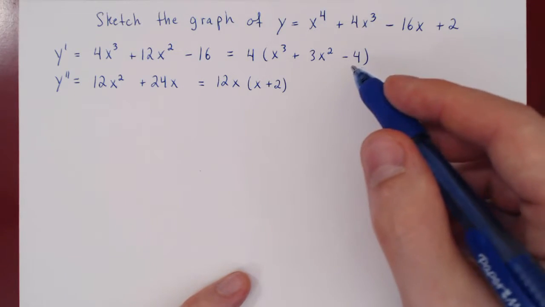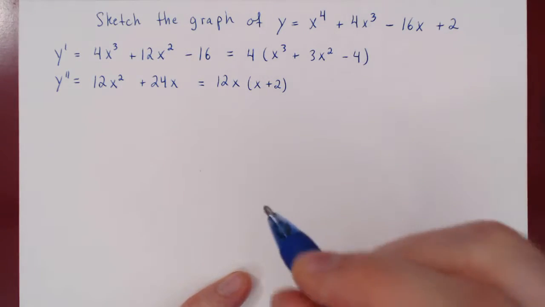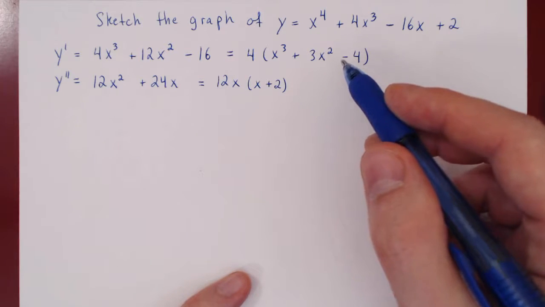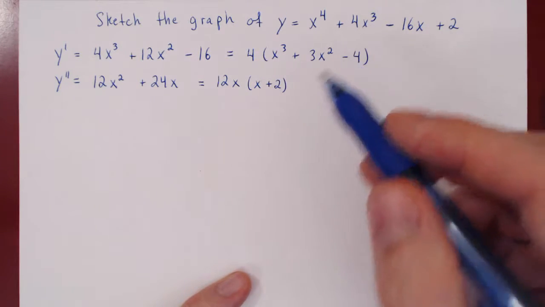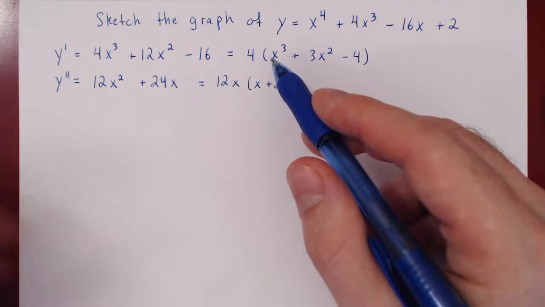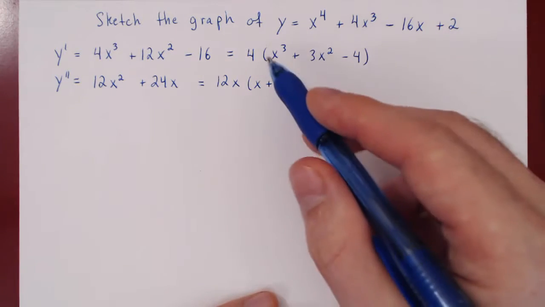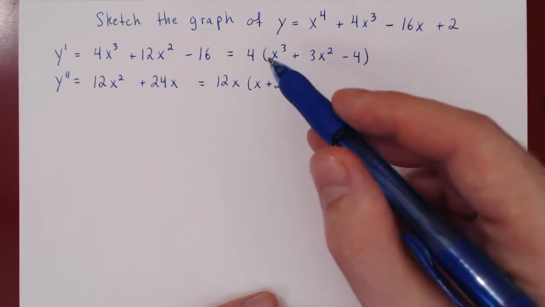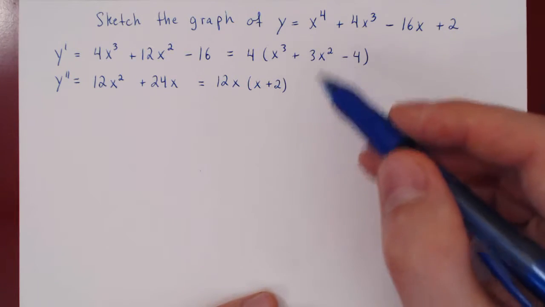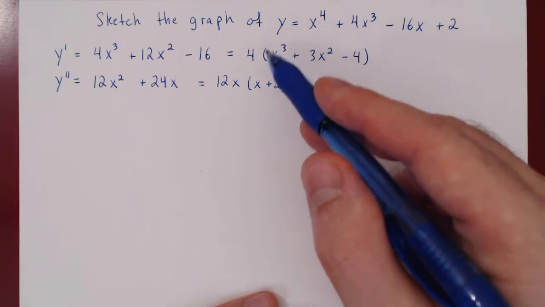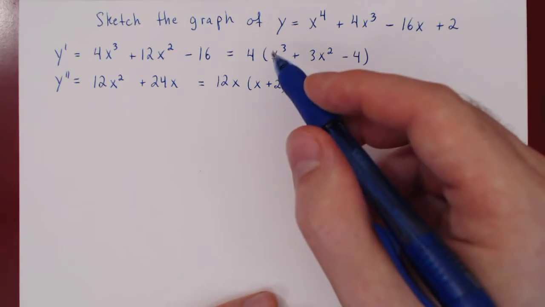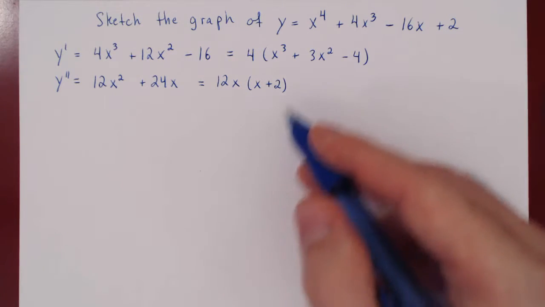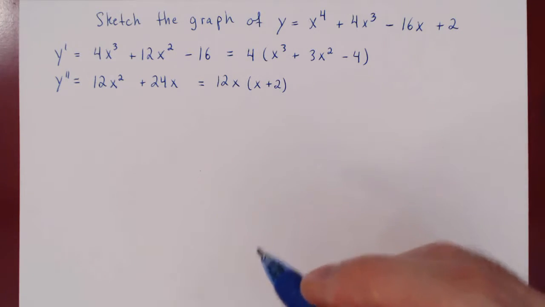But this is a cubic polynomial, so it's not clear how to factor it. But remember the zero theorem. If you look for a factor of a polynomial, you can instead look for a value of x that makes the polynomial equal to 0. Look at the coefficients: this is 1, this is 3, and this is negative 4. 1 plus 3 is 4, minus 4 is 0, and this can be done if you take x equal to 1. Plug in x equals 1, you get 1 plus 3, 4, minus 4 is 0. Because this cubic polynomial is 0 when x equals 1, x minus 1 has to be a factor. Let's find the missing factor with long division. Let's divide this cubic by x minus 1.